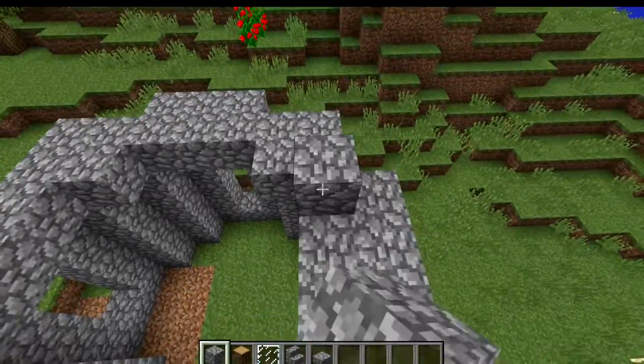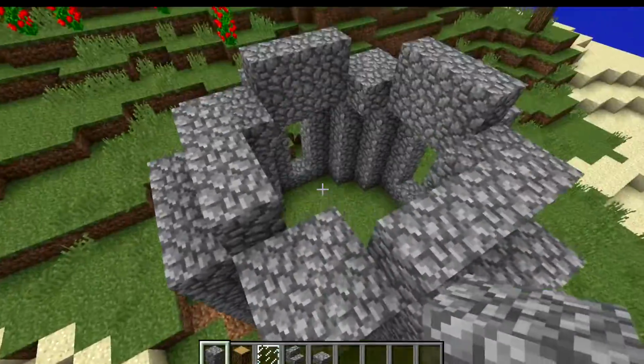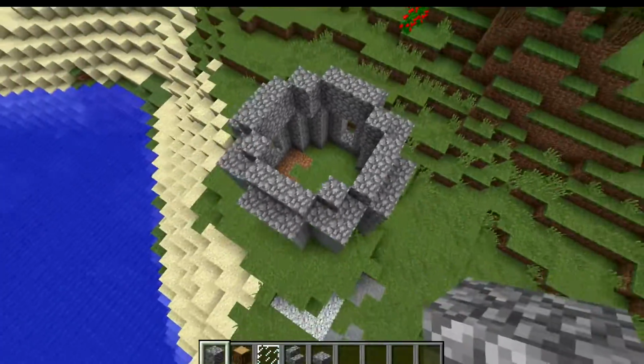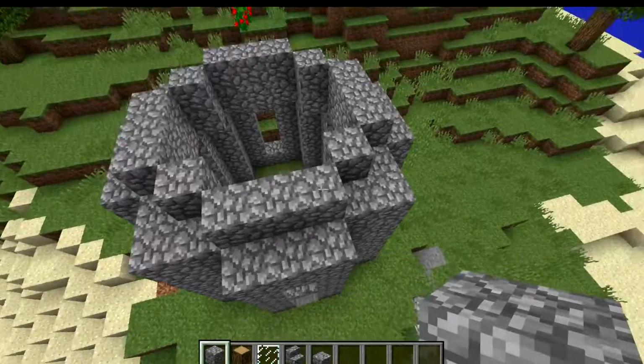Just add 3 blocks here, 3 blocks here, 3 blocks here, and 3 blocks here, and then build up from those corners. So it just should be a block thinner on each end, but it should look pretty good.